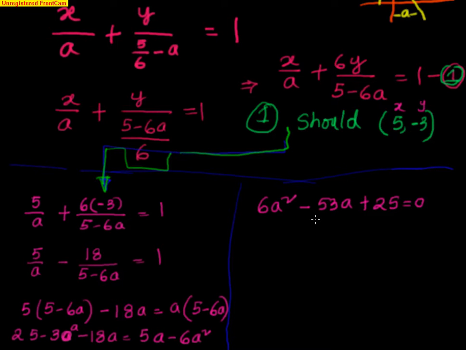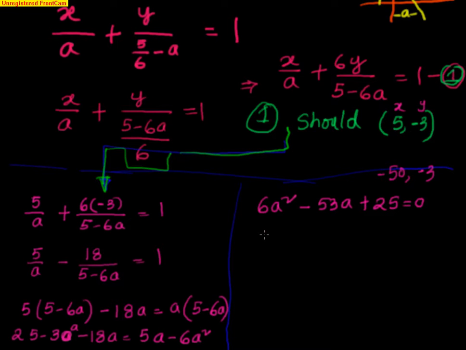Now if you know quadratic equations, you can apply minus b plus or minus square root of b square minus 4ac by 2a. If you don't know, you can apply the middle term splitting, right? You know how to find this. If I add two numbers, I should get minus 53. If I multiply them, I should get 150. So I'll straight away say it is minus 50 comma minus 3. It makes sense because minus 50 minus 3 is minus 53. And if I multiply them, minus of minus will become positive, 50 into 3, which is nothing but 25 into 6, is 150.